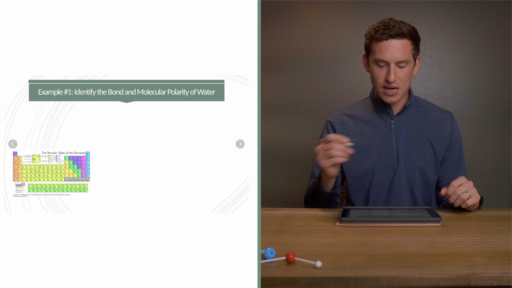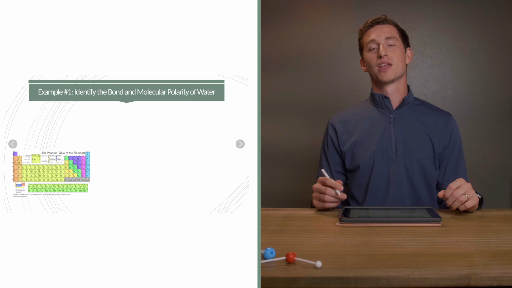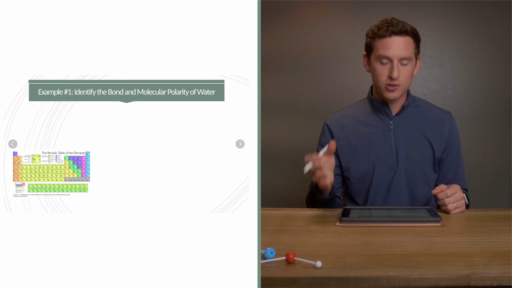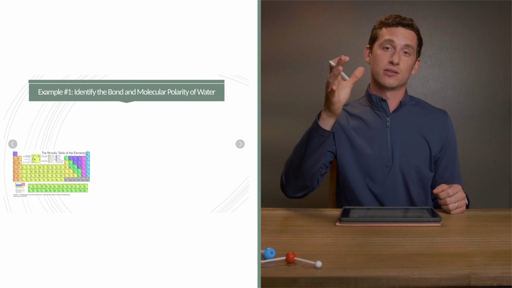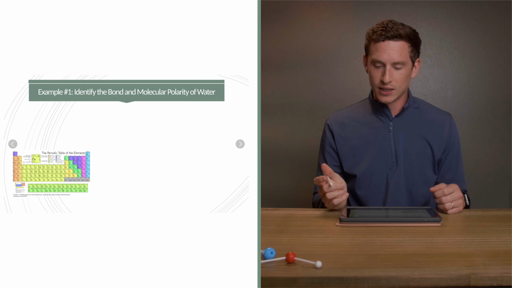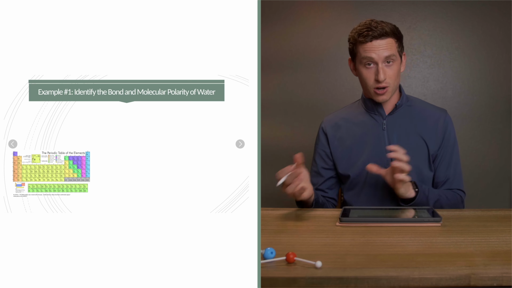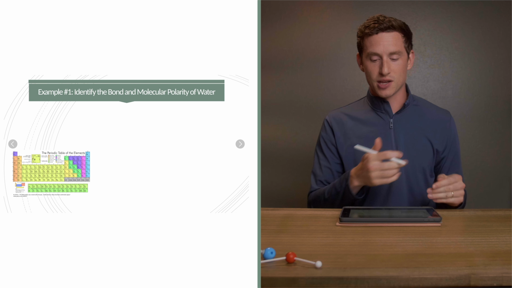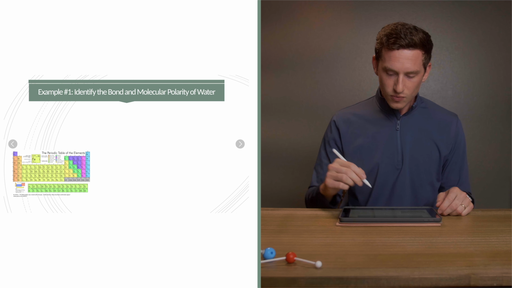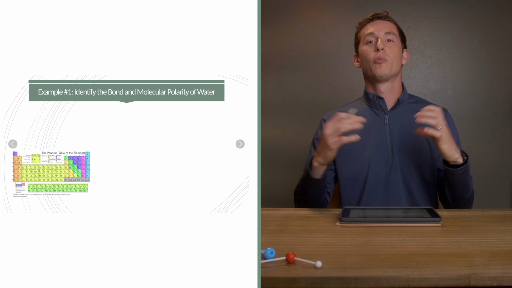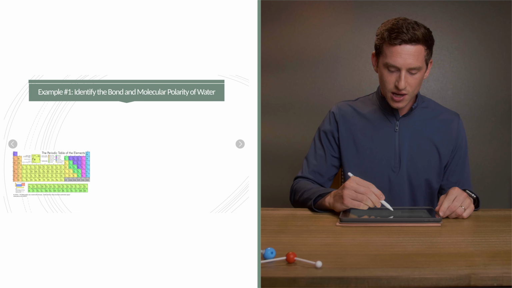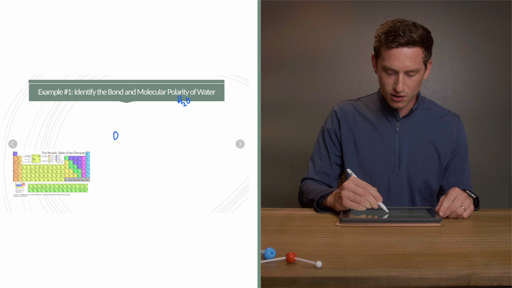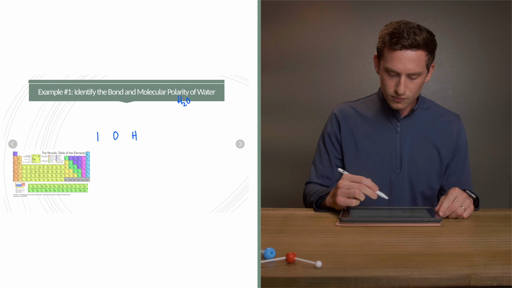So our first example says, identify the bond and molecular polarity of water. You'll see, guys, that again, everything in chemistry builds on itself. We first have to identify, what's the formula of water? Well, we should know this one. What is the Lewis structure of water, the molecular geometry of water, and now we're adding another layer to this with polarity. So first of all, water. And again, if you need help with Lewis structures, go check out one of my previous videos. We're going to put our formula, H2O. Our fewest goes in the center, and we've got hydrogen and hydrogen.